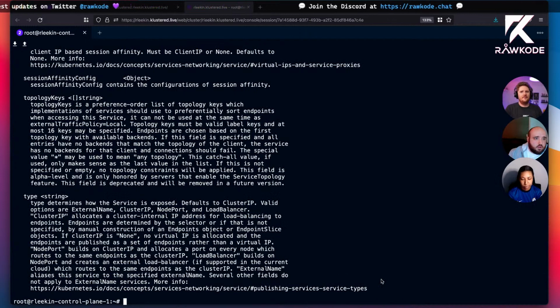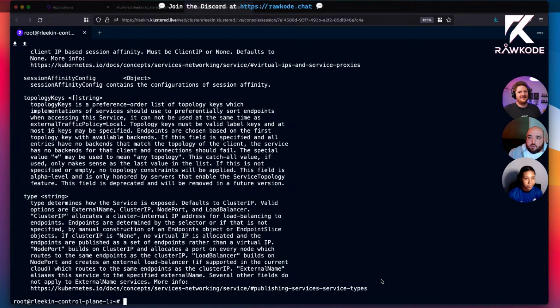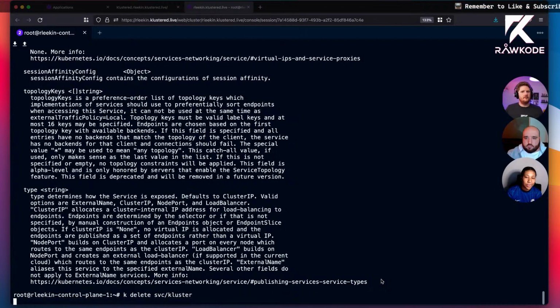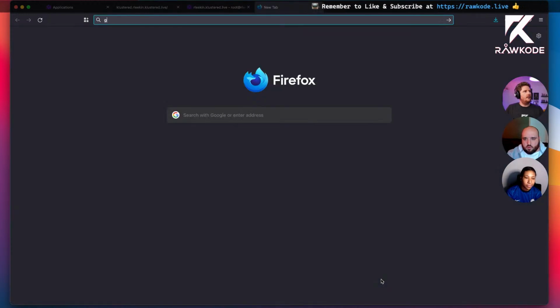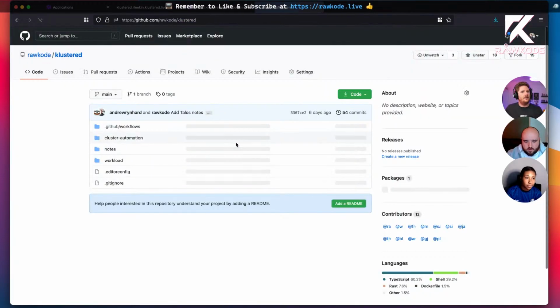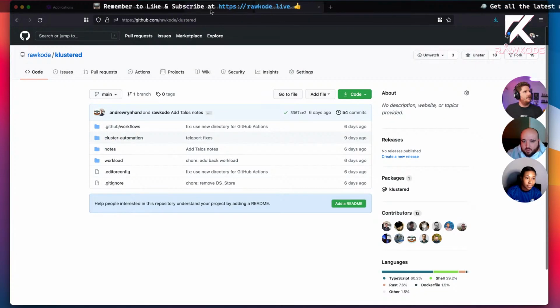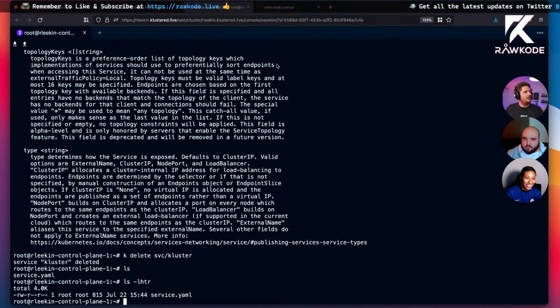That being said, Rachel did create the service, so I'm highly inclined to just delete the service. Okay. We can always reapply it from source, I guess. Where's the source at? Is it here? Rawkode cluster. Oh, hold on. What's that? Did you make that file?